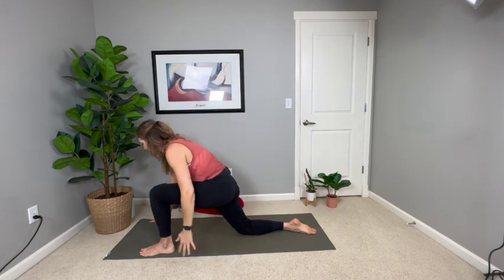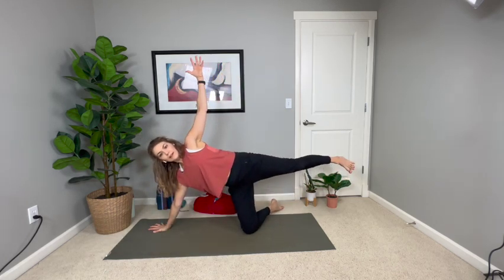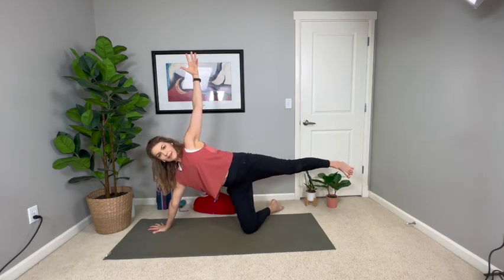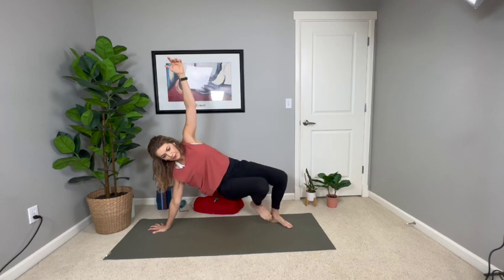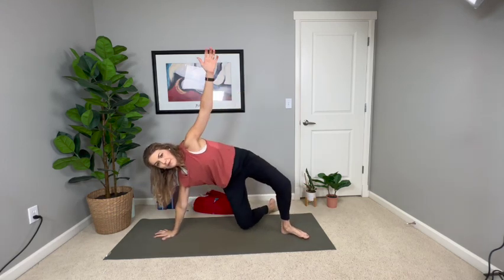And then coming back to side plank variation, turning the back foot out, sweep that front leg to reach back. So that would be an extension there, yeah. And then coming back to boat, so we're flipping on the mat here, coming back to reaching, facing the back of the mat. Take a breath. Coming back to side plank version with the knee down.